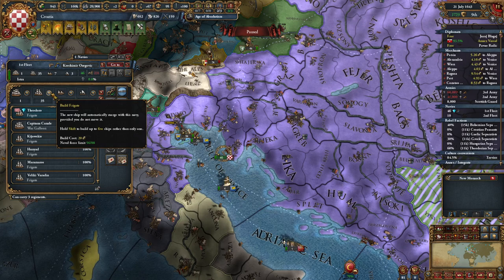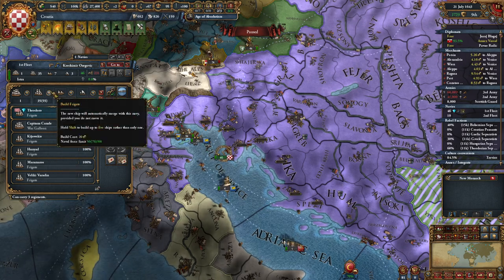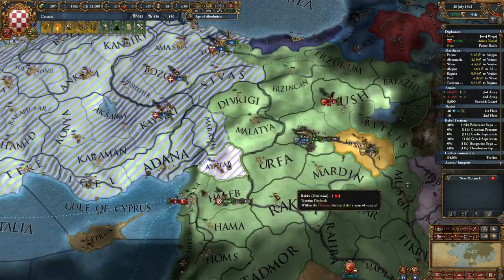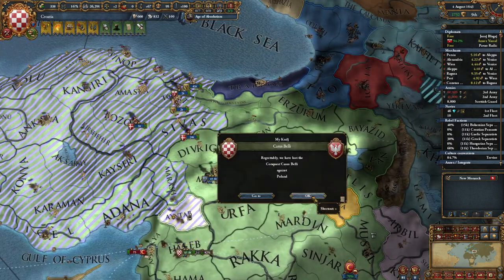I could start some more construction. I think that would be okay. And I don't see any reason to do anything but build a bunch of light ships for future trade power. So let's get that going. It might be a little vulnerable while they're heading out, but I think it's going to be okay.